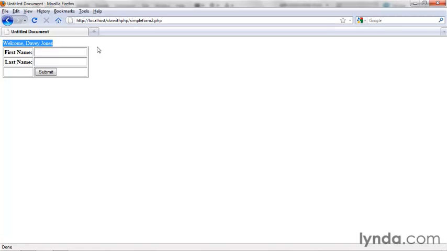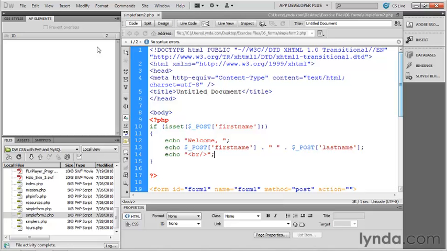So that's a look at the basics of how data entry forms work and how you process them with PHP code. If your form was set up with a method of post, your variables will appear like this: $_POST, bracket, then the name of the form control wrapped in quotes, close bracket. And you can check to see whether the variable exists at any point by wrapping it in the PHP isSet function.